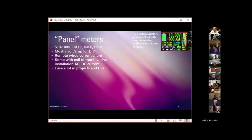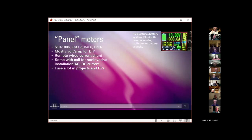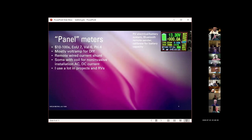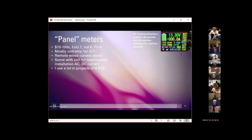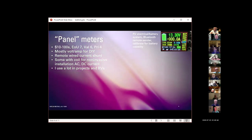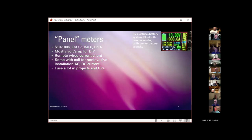You can calibrate it to show battery capacity and how far down it is. It's a very flexible and powerful little meter. It has a built-in clock, so it can do calculations on how much battery charge you've used, how much you have left, all sorts of things. It's a really clever little device. I think this particular one was on the order of $35, which is pretty amazing for what it can tell you. And in my slide-in camper and in my travel trailer, I really like being able to have this real-time indication of what my solar charging system, my batteries, and all the other stuff going on in there is doing.